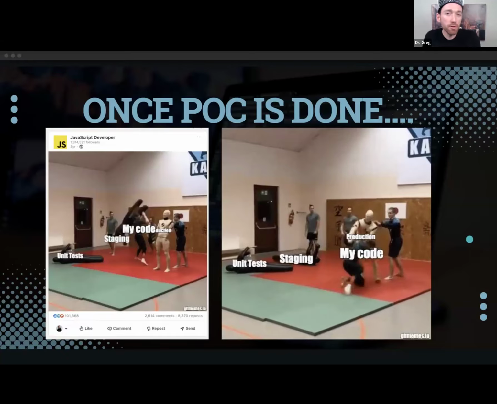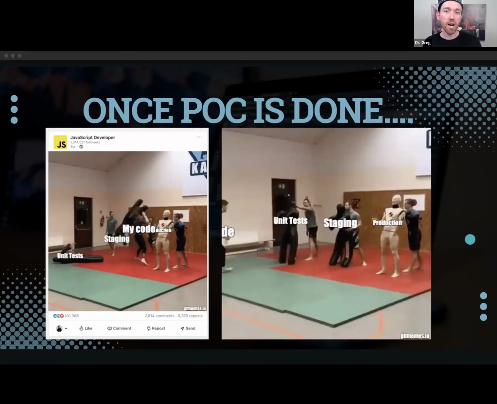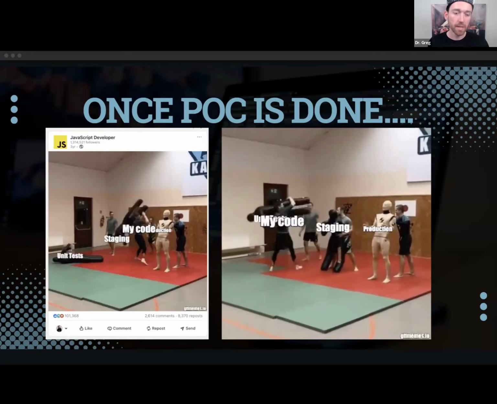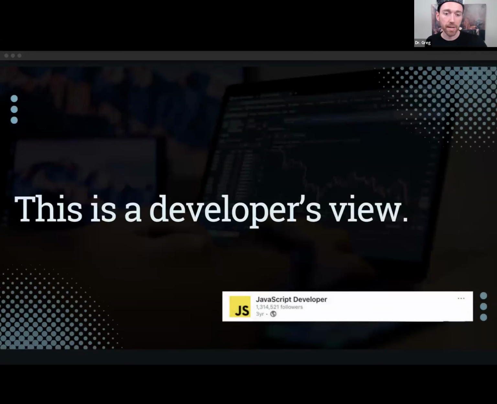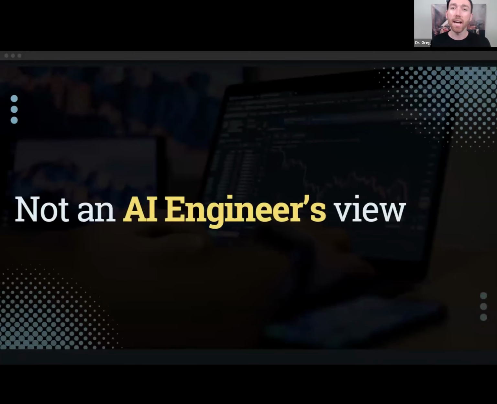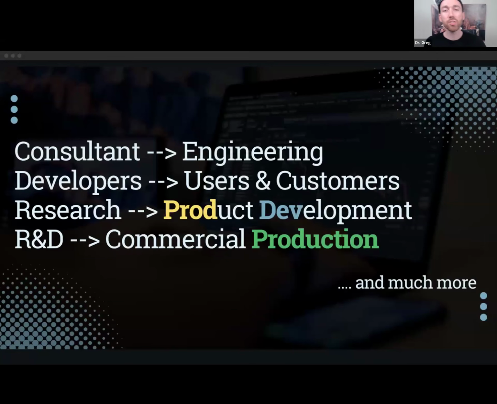But I want to point out, this is not the everything picture. This is a developer's point of view. Okay, this is a developer thing, right? It's not necessarily an AI engineer's point of view. And of course, AI engineer is not well defined. You see, who builds POCs? Well, people generally outside the company who are working in more of a researchy consulting capacity. That needs to be passed off to engineering. As the engineers get it, we need to start working with the engineers.